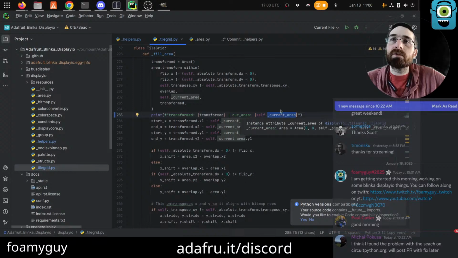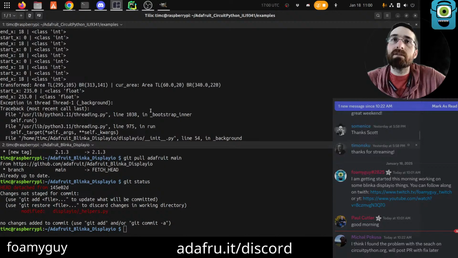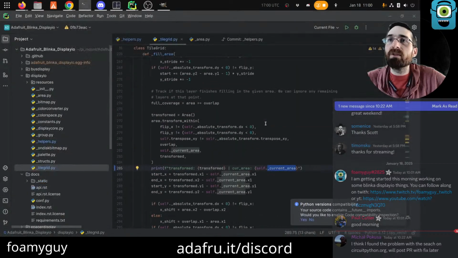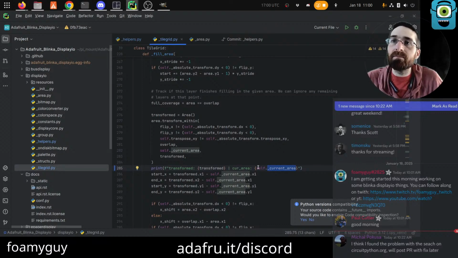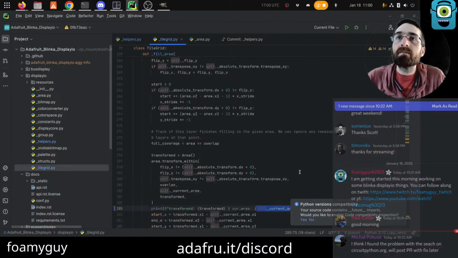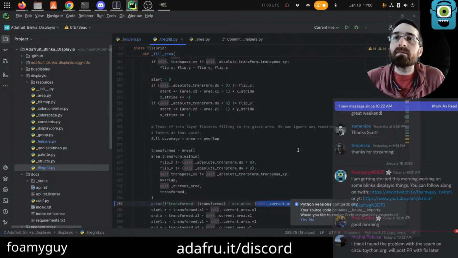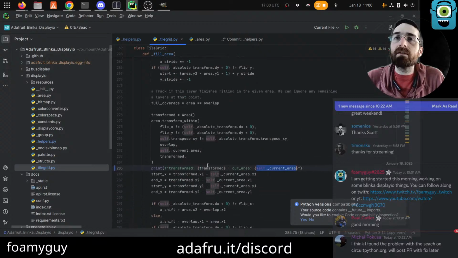Okay. So that's not even transformed, though. That's cur area. And it has one float and one int. I mean, there must be division or something. Where did this get modified from? Oh, that's not working.